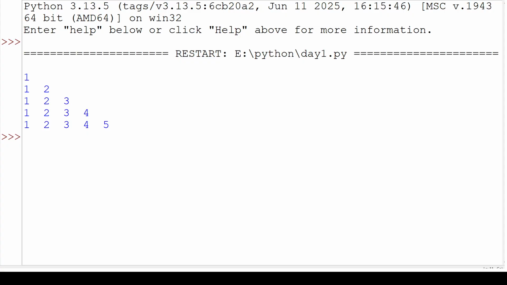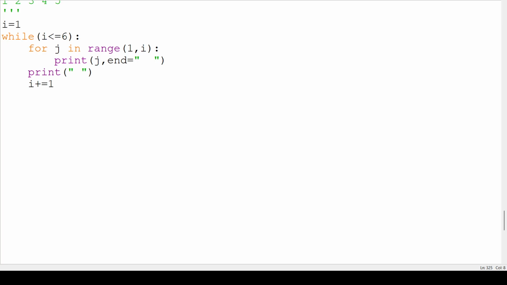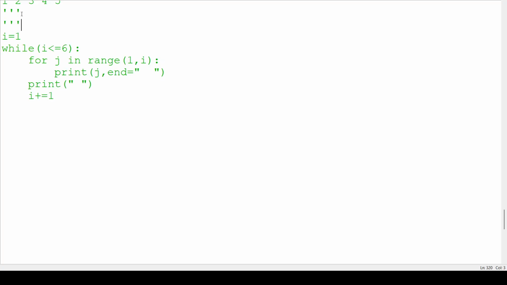Okay, now we are going to discuss jump statements in Python. We will move to the Python screen. In Python we mainly have three jump statements: break, continue, pass.